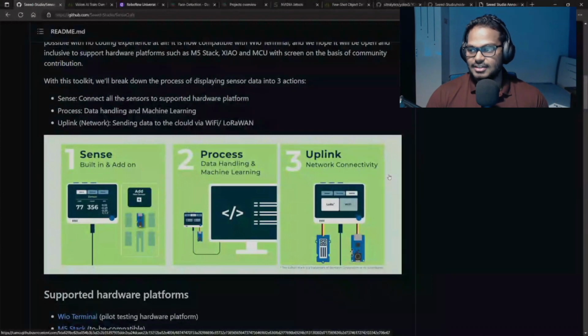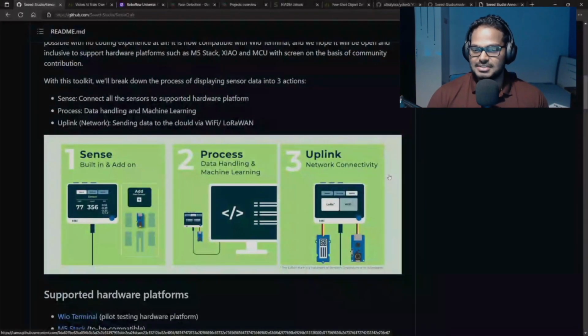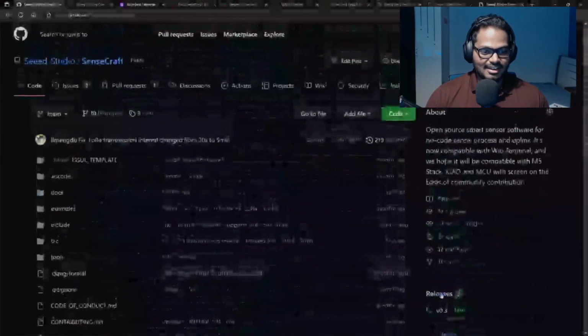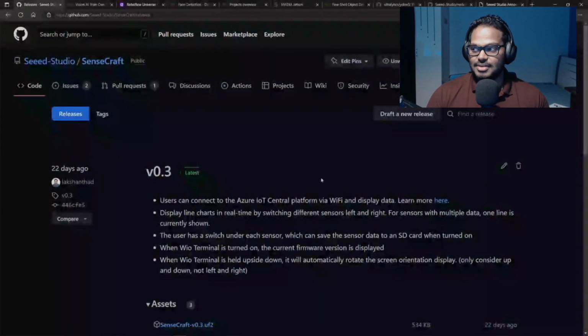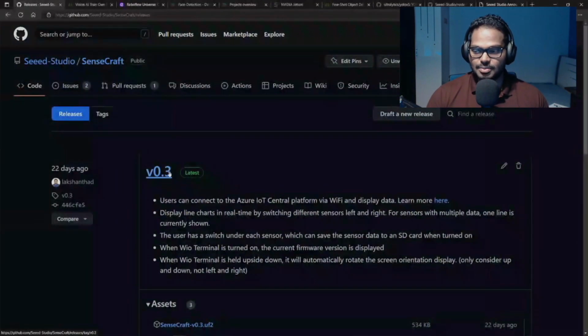You just plug the sensors, and then the sensors will try to pass the sensor data to the cloud, like Microsoft Azure IoT Central Cloud, or like UBIDOTS or like some other cloud service. It will just pass the data in very few steps. So that's what we want to achieve here through this firmware. Cool. Very cool. And if you go to the releases, you can see we release this firmware very often. We push updates. So this is the latest firmware version 0.3.